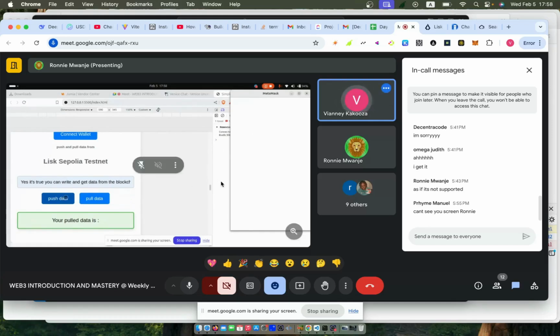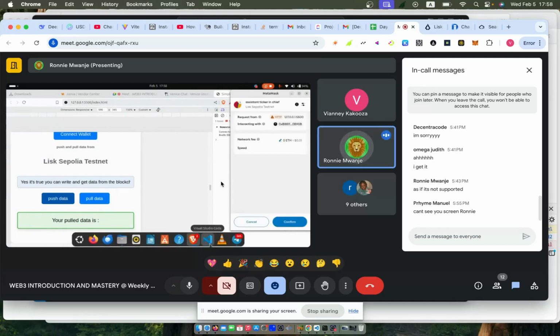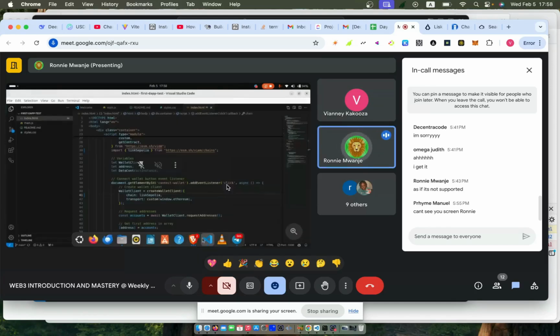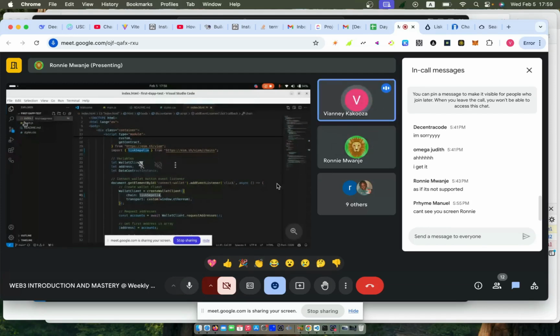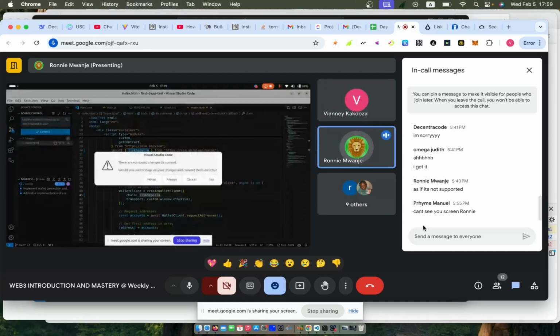That is great. It's great work. Okay, I'm going to push it, but I already pushed it. It's called the first DApp test. If you go to my GitHub. I pushed it. Let me also push these changes. All right. Okay, I can now stop sharing.